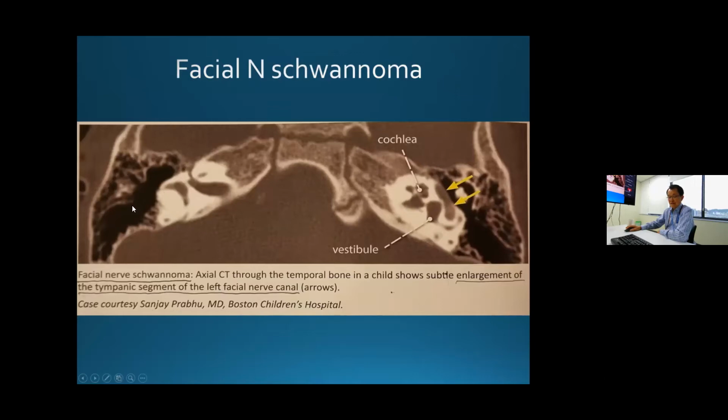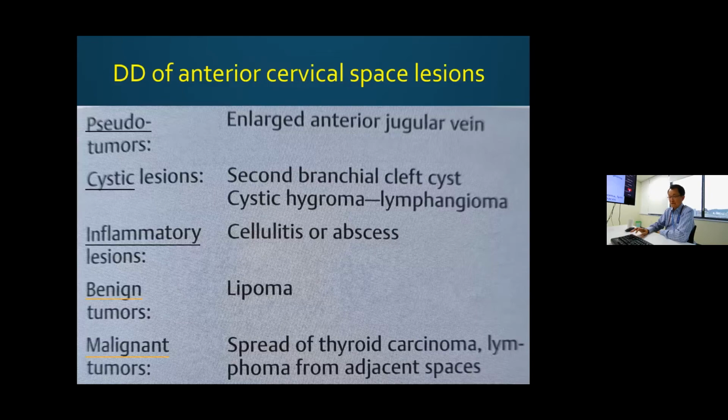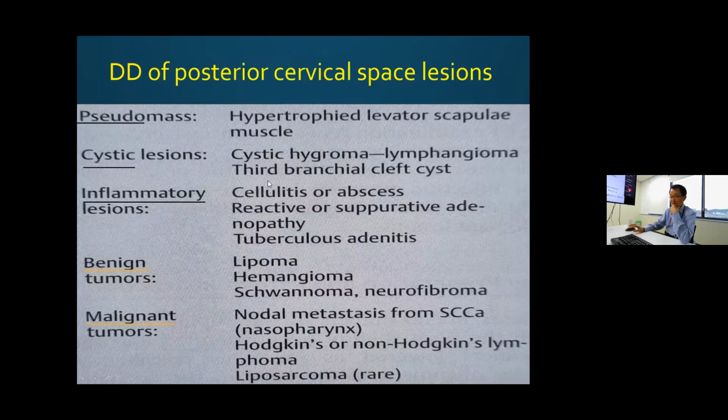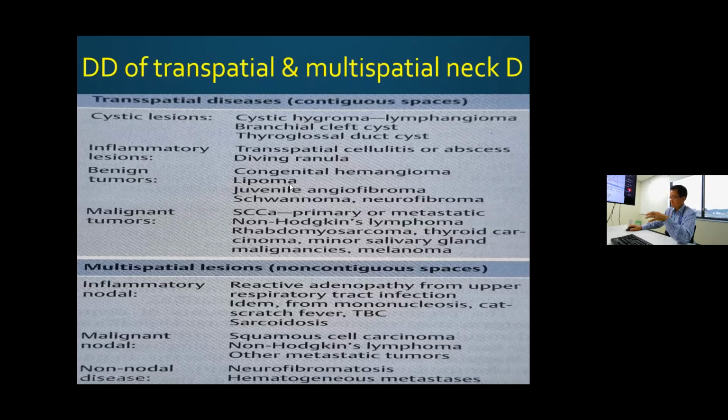And then down there, the cervical space, anterior and posterior. Again, anterior: thyroid cancer, lymphoma, and inflammation. Posterior: usually squamous cell or lymphoma, and then inflammation. In between, anterior and posterior, for diffuse things, you have to think about hygroma, or certain squamous cell cancer is most common. And then multiple lesions, particularly squamous cell. But posterior, anything posterior, you think about neurogenic tumor, neurofibromatosis, or something.